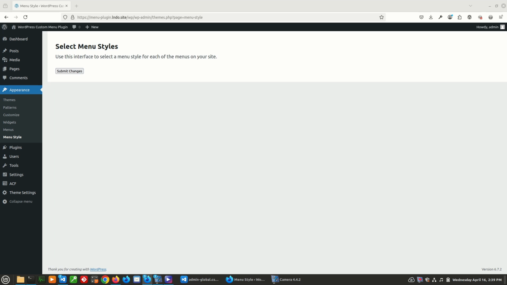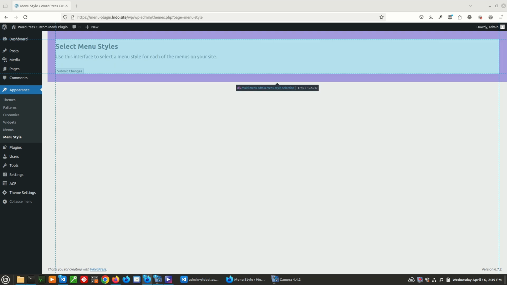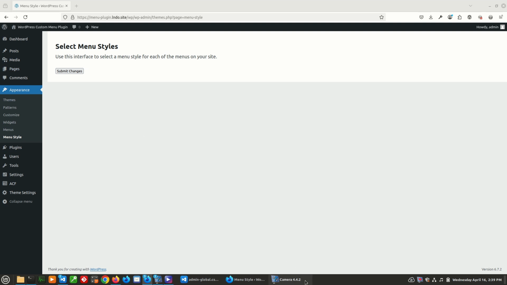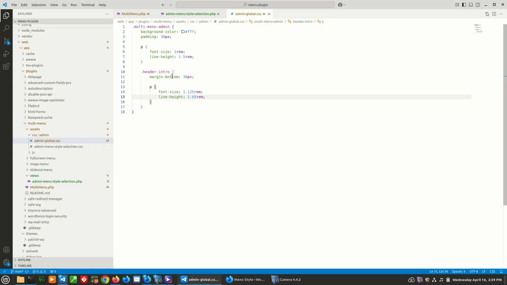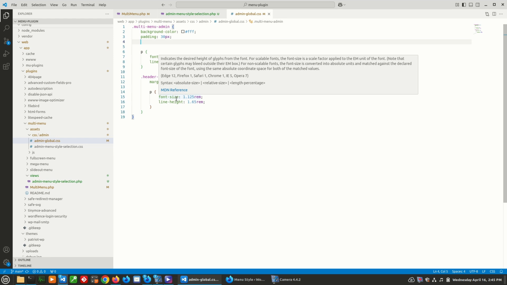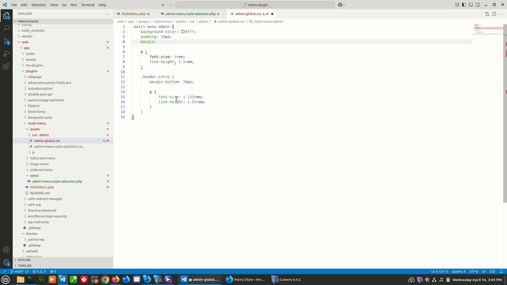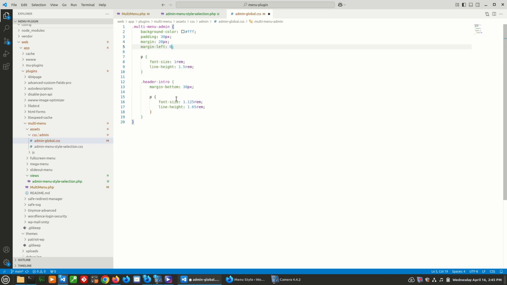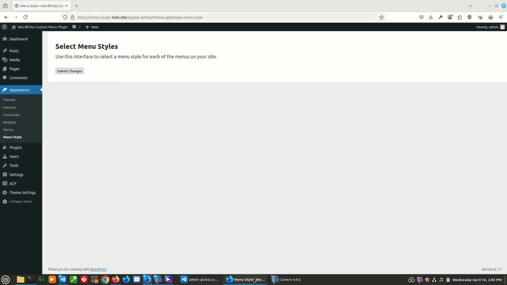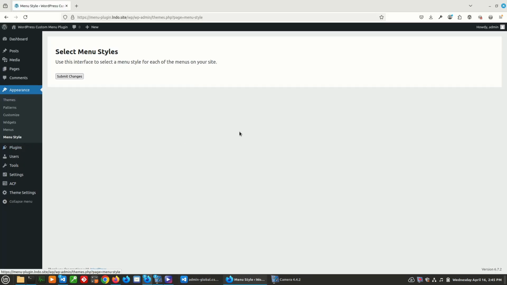So what we can do for that is we can just move our area over. It looks like 30 pixels. I think what we're going to do, actually, we're going to just give it a margin of 30. Actually, it looks more like 20 pixels. Margin left of 0. And let's just go ahead and save that. And if we reload, there we go. That looks better. So we've got a nice white box.